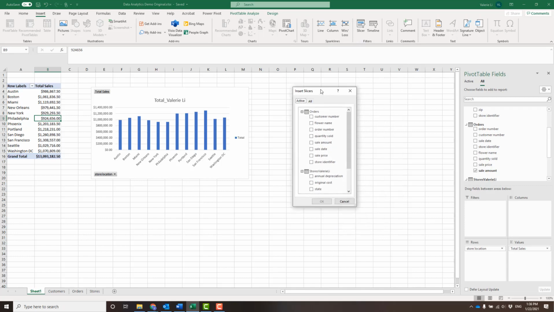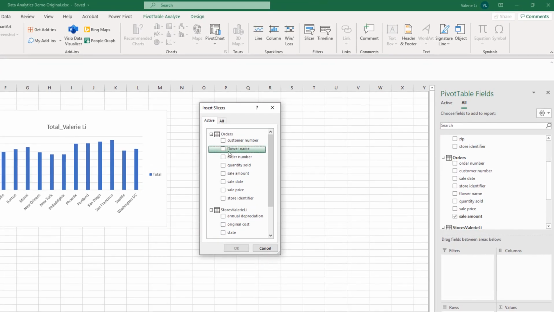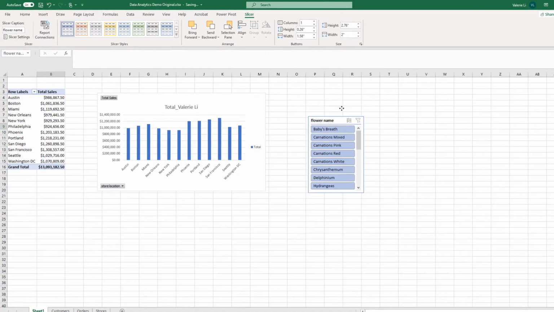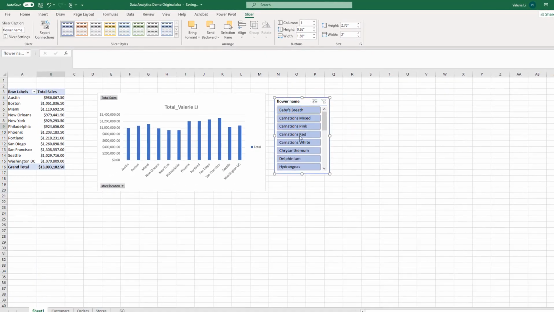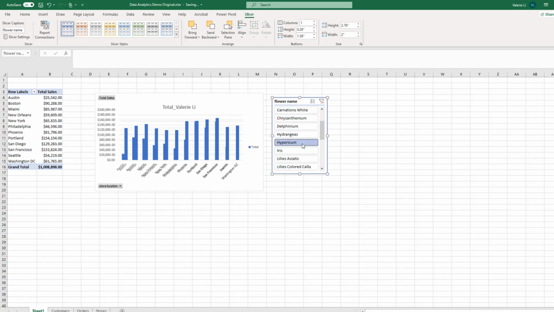Just click the slicer, and I want to use the flower name as my slicer. So the slicer looks like that, has different flower names. And then once I click the ones that I want to see their sales, I just click it and see what the chart shows now.